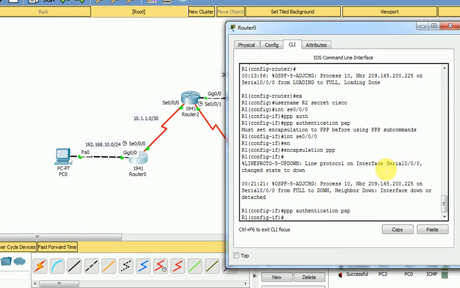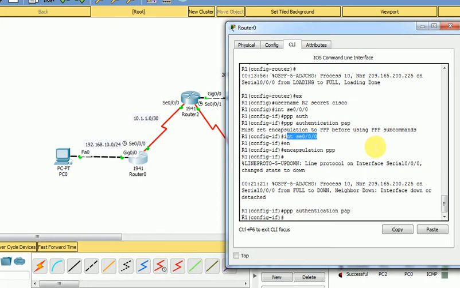By default, the encapsulation protocol is HDLC. So if we use PAP or CHAP, we need to change the HDLC encapsulation into encapsulation PPP with this command in the serial connection.